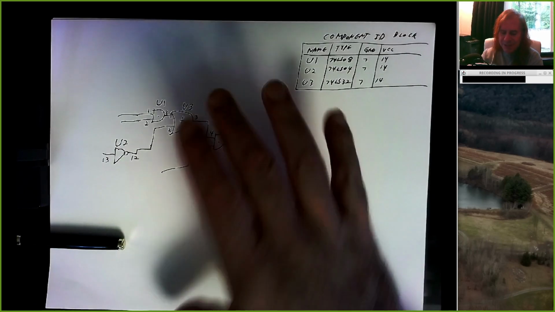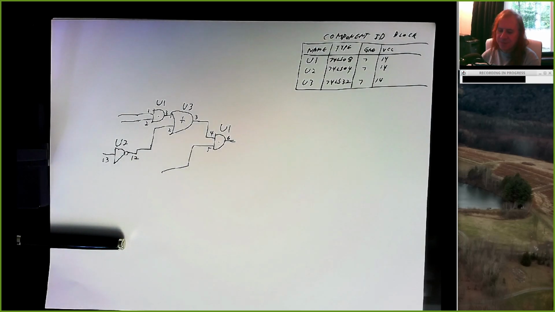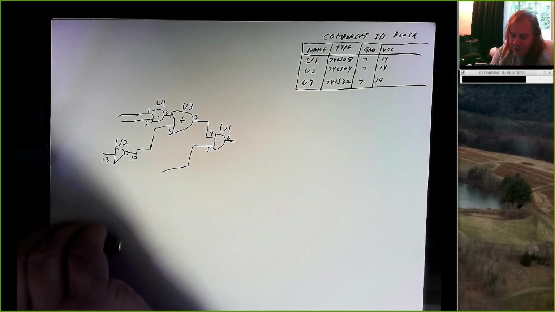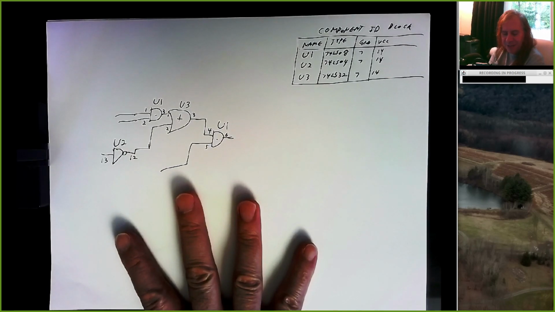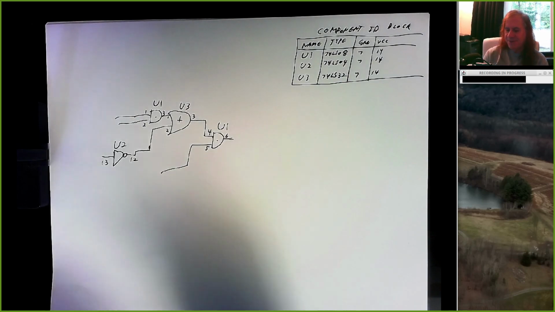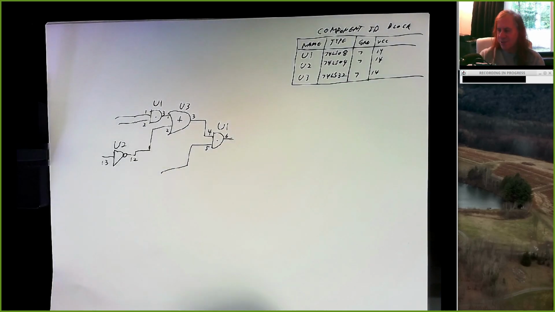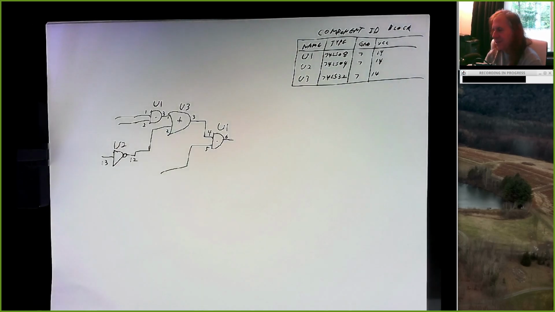So a well-written schematic diagram you can hand to somebody who knows nothing about your circuit. In fact, you can hand it to someone who knows almost nothing about ENGR250, and they can build this circuit. And very often the designer comes up with the circuit, and that diagram gets passed off to somebody who builds it. And then the person who built it, they've got a physical circuit built on a proto board or a circuit board or something. They can take that and this and hand it off to somebody who can test it.